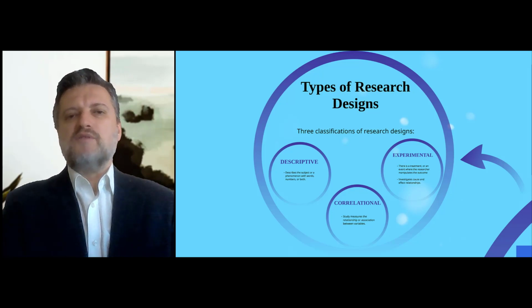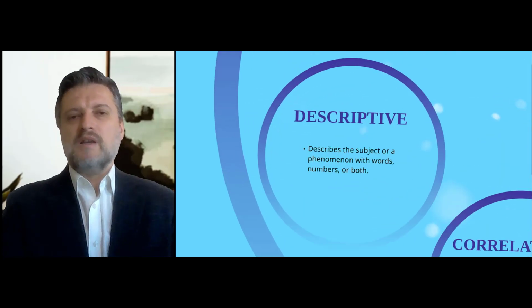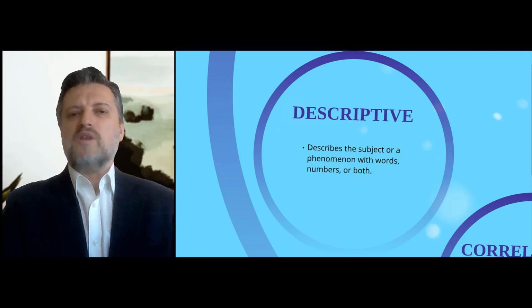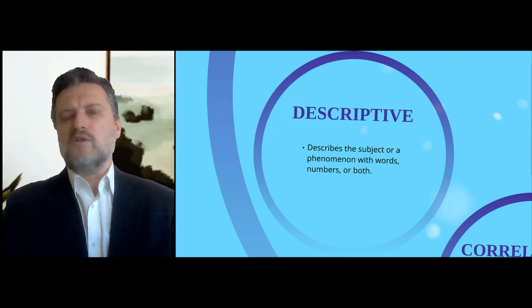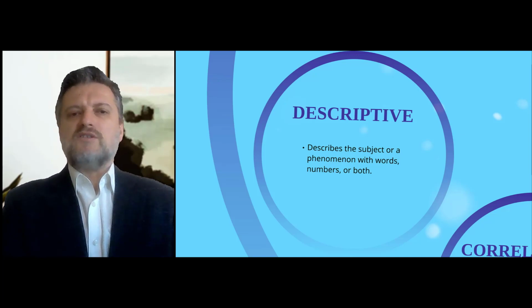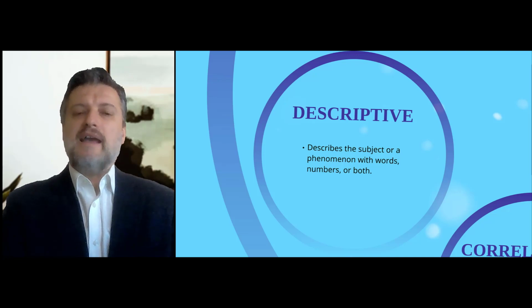There are basically three types of research design: descriptive, correlational, and experimental. There's the descriptive design, and it basically describes the subject or a phenomenon with words, numbers, tables, graphs, or all of these together. Sometimes it's as simple as here's the mean, the standard deviation, and there's the count or frequency of how many people we had in each group, and so on. Maybe there's some observation done, and it's basically just detailing out what you saw. You mostly see descriptive studies in a qualitative type of study, and it does not really involve numbers or statistical tests, just descriptions.